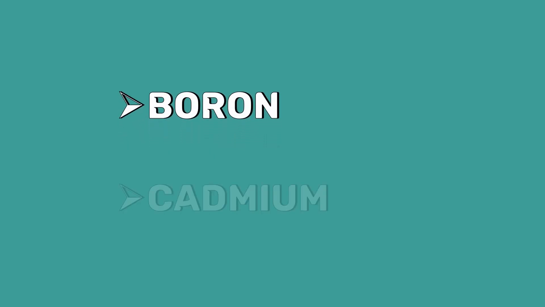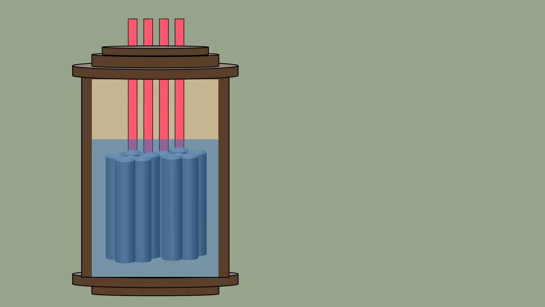Materials like boron and cadmium are very good at absorbing neutrons. So rods made of these materials are placed inside the reactor. These are called control rods. They can be moved up and down to control the fission rate.